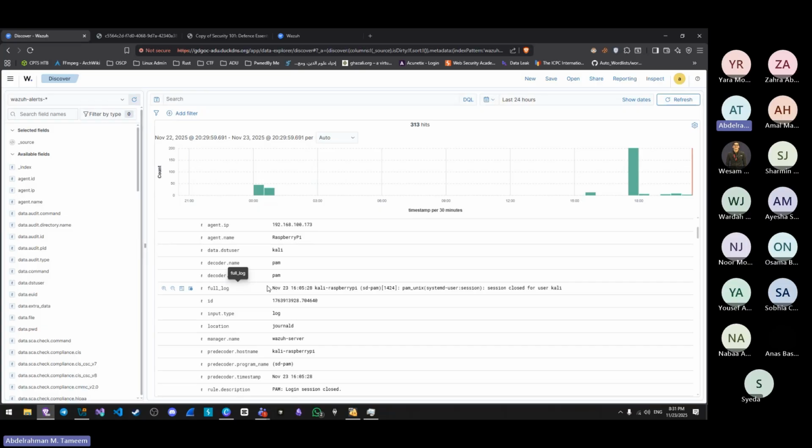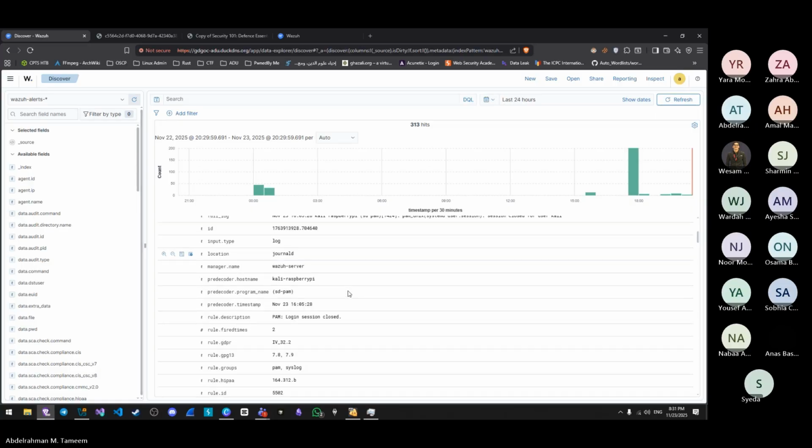Just so you know, guys, when logs get generated, they get stored in the Raspberry Pi. Let's assume there's someone who had been trying to attack the Raspberry Pi locally using malware, and the Raspberry Pi had not been connected to the internet. After 5 days, you connected the Raspberry Pi online, okay, and then the data was sent. The date won't be the date that the data was sent to Wazuh. No, it would be the day of the incident that happened on the offline Raspberry Pi, so that we make sure when it happened. The Wazuh agent on the Raspberry Pi will take care of that. It will log all the dates of the events that happened, the security events or any events generally.